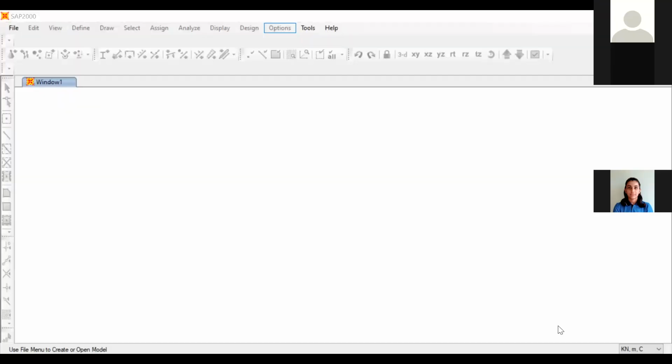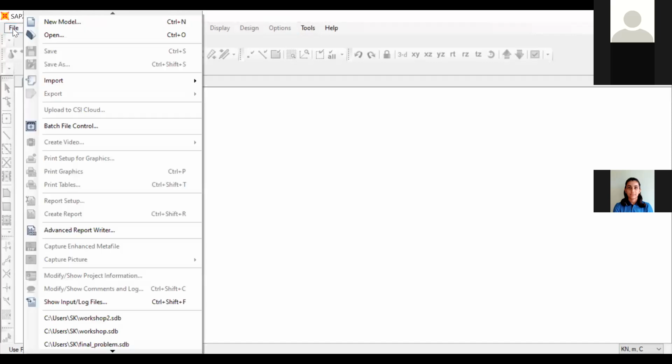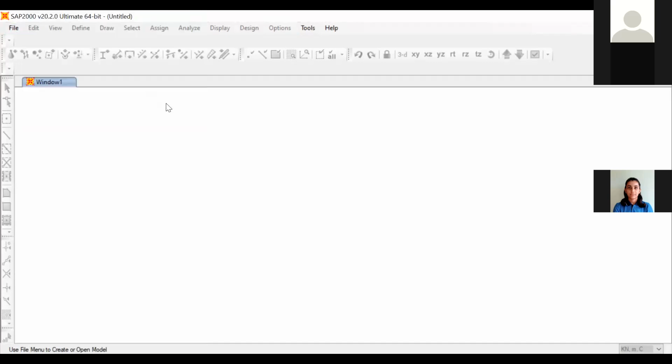So now we will be solving one of the problems similar to what we have seen in the PPT. For that, first we will go to File and click on New Model. For any structure, we need to define two basic things.